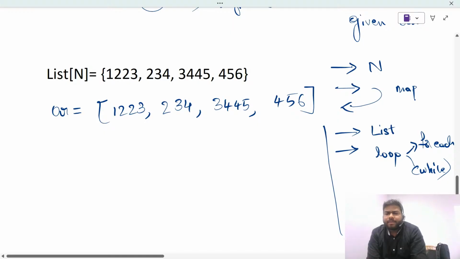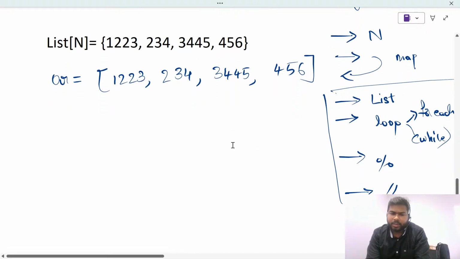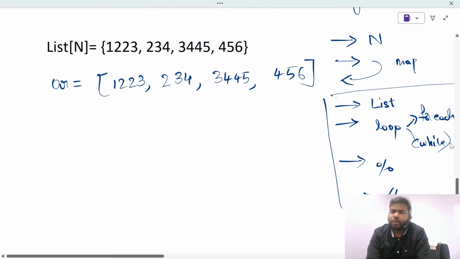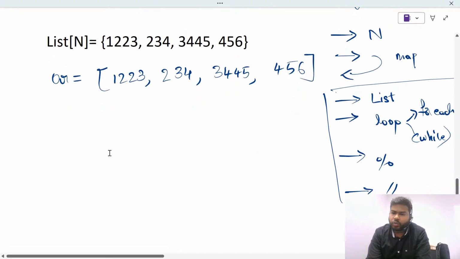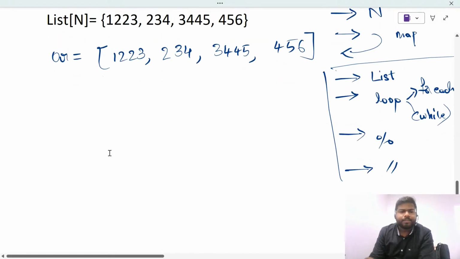So you need to have knowledge over lists, loops, and few of the arithmetic operators like modular division and followed by floor division. So why do we need to know all this? Once I go through the example, you'll be getting clarity why and where we'll be using all these concepts. So before we directly dive deep into this, you need to have knowledge over this: lists, loops, and few of the arithmetic operators. So let's begin with the question.